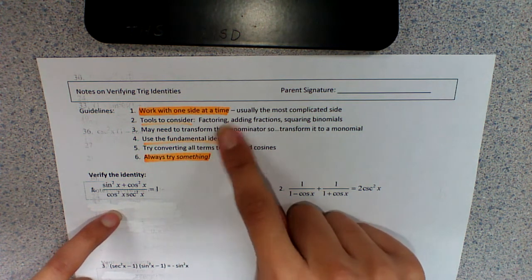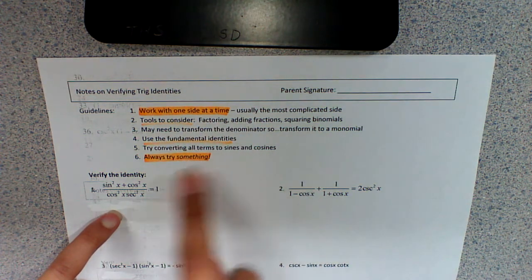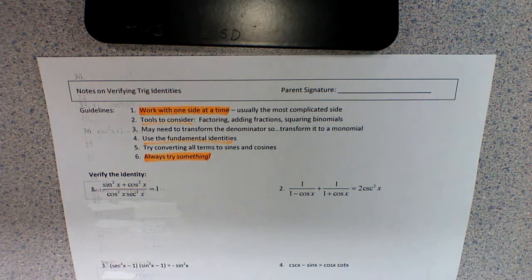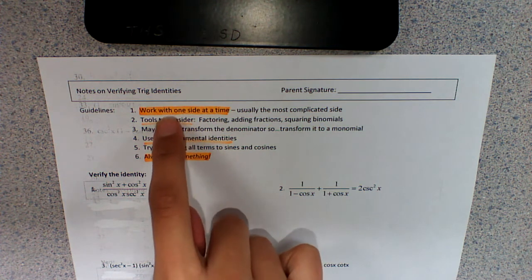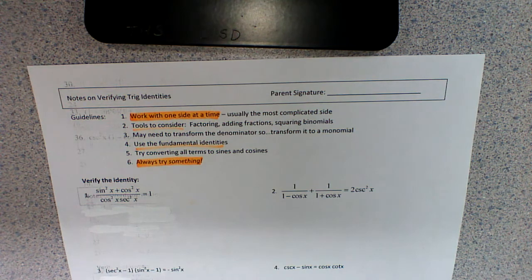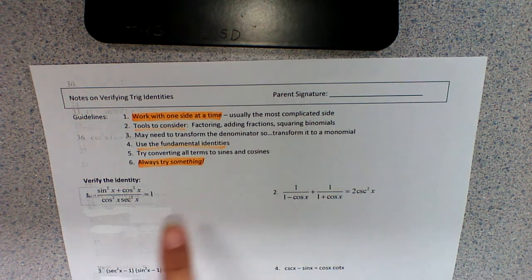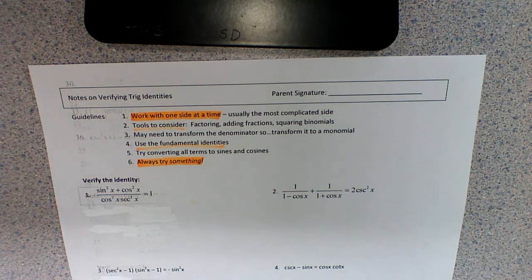So just a couple of things that I've highlighted up here for you, if you want to take note of that. It does kind of walk you through a couple of things if you're not really sure how to get started. Go ahead and take a look at this, but one of the most important things is that you want to work on one side and then make sure that it gives you the other side. So what you'll see me do a lot is I'll work on the left side, because usually that is the more complicated side, and then I'll prove that it actually ends up being the right side. So I won't touch the right side at all. And I'll just kind of at the end prove that the left side does come out to simplify and give you the right side.